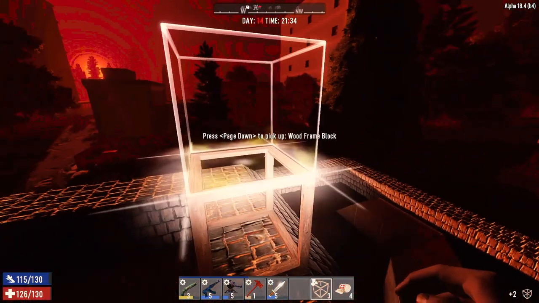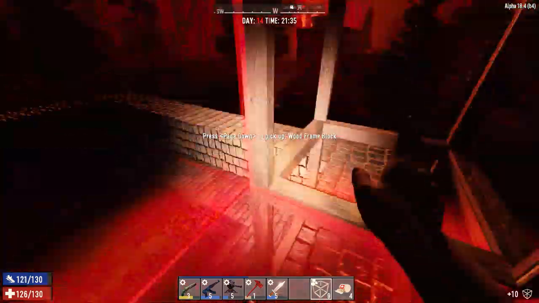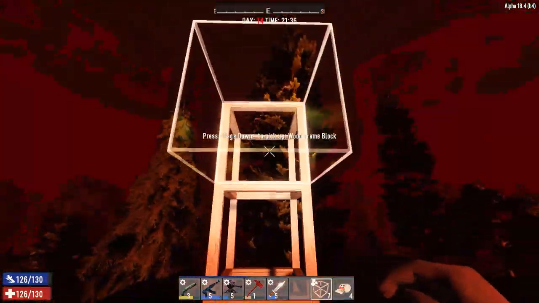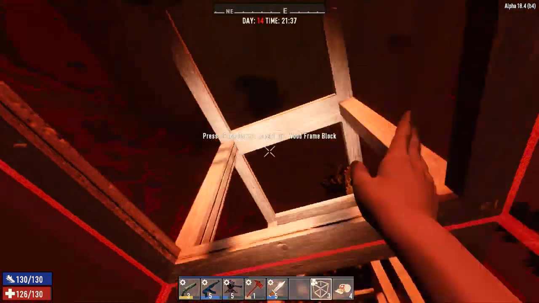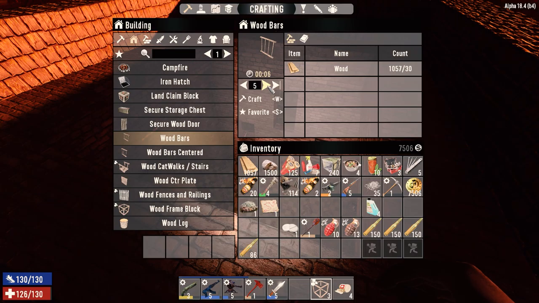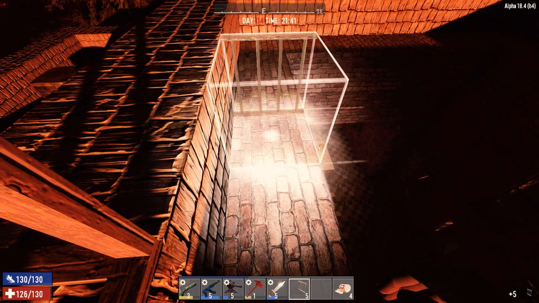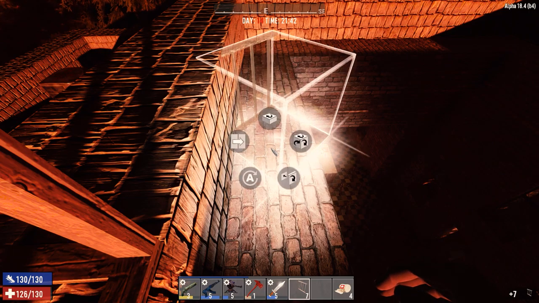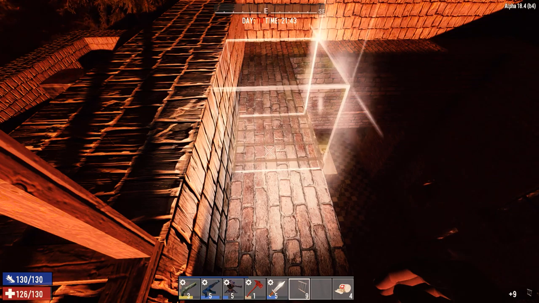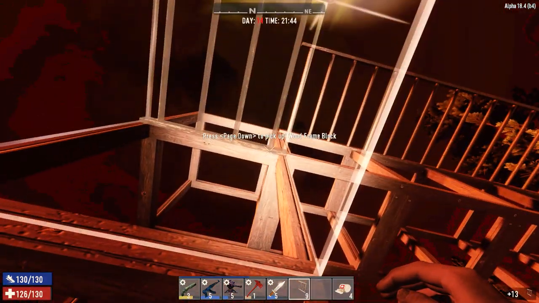Alright, now we're going to go ahead and do this, and let's make some more frames here. Okay, and then let's go ahead and make some bars. I'm gonna need more than that. This is not good. Come on.